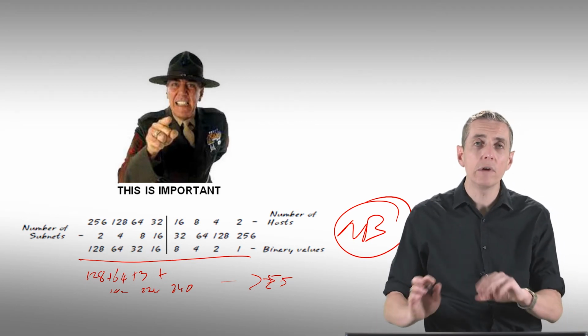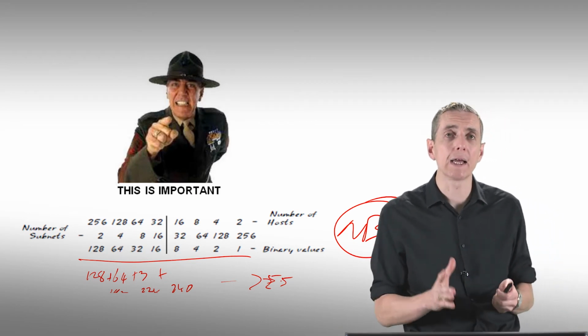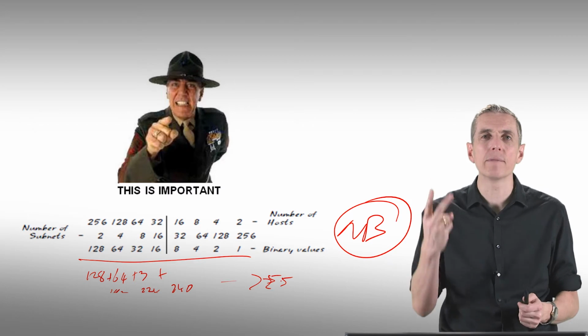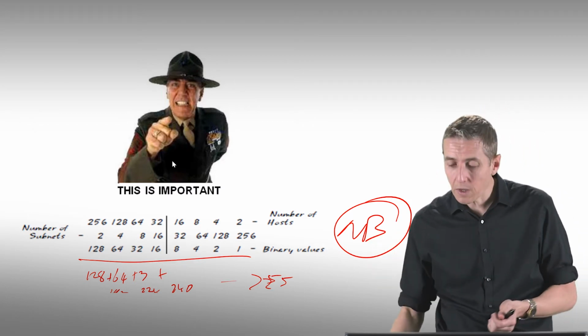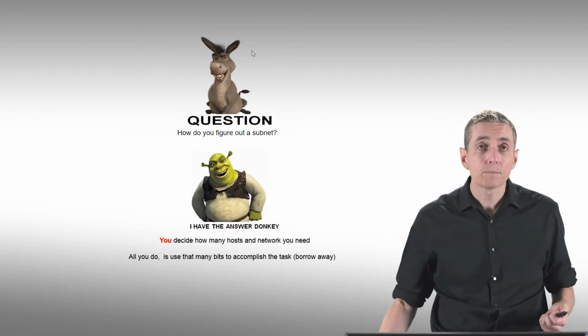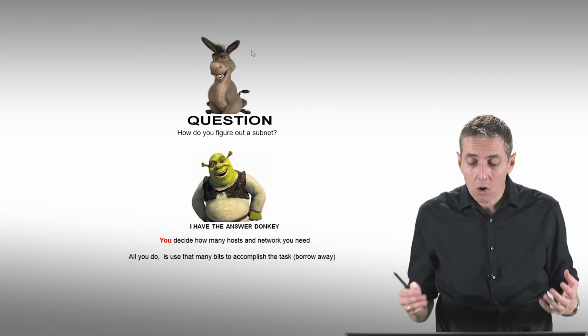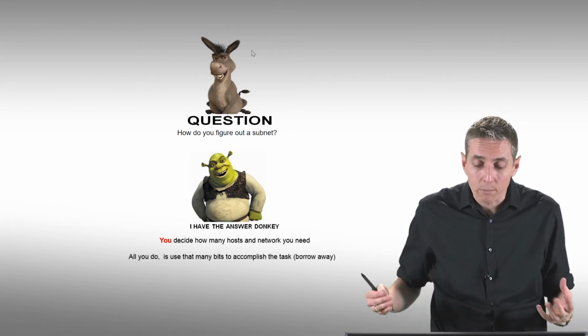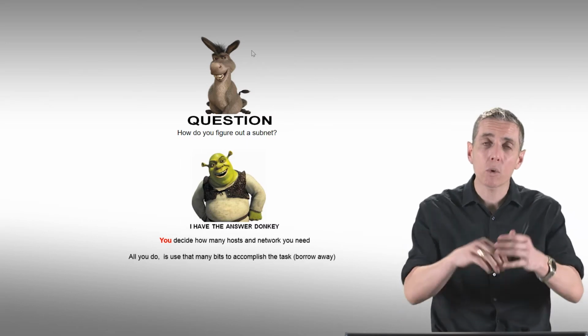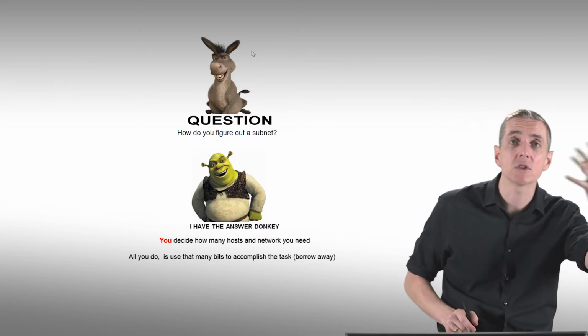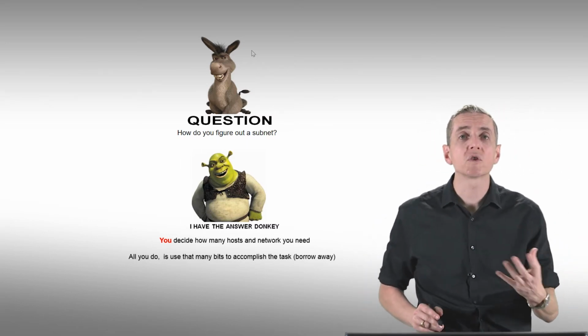Okay, so like I said, we're going to really focus an awful lot on the class B and the class C. I think in the lab I even give maybe one class B, and that's not that much of a stretch. All right, so I just want to jump on, if I can, to the next slide. Here's the question. So how do you figure out a subnet? Well, again, you decide how many hosts and networks that you need, and you just borrow bits to accomplish the task. So it really is like how many hosts, and that's the questions in the lab that I've asked you. I've said to you, you need this number of hosts, that number of things. What subnet do you need?